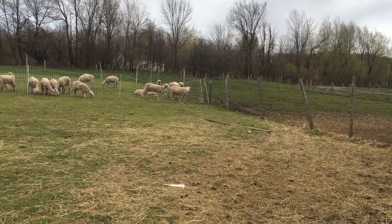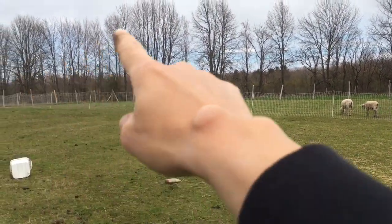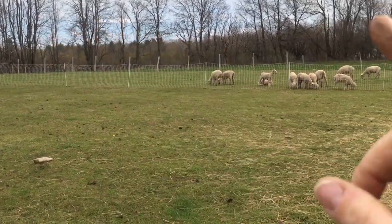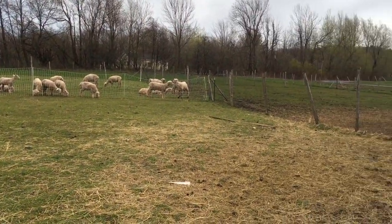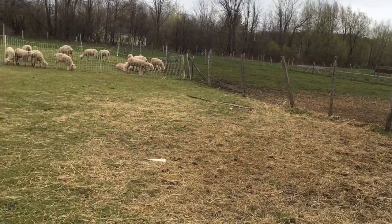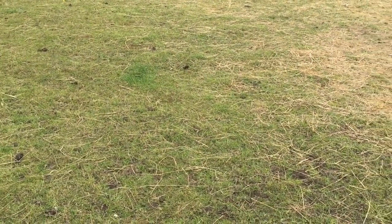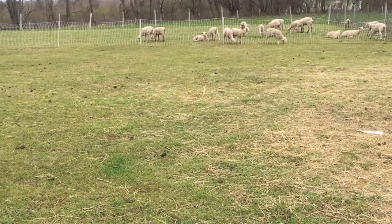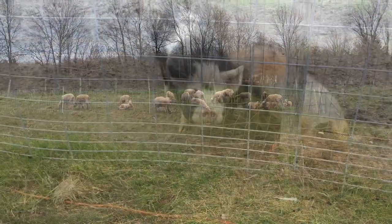And we also have the net, because the Gallagher net is 164 feet long. There's some of it left off over there because it was too long. Instead of the Premier that's like 100 feet, we can take this out and use it in portions of the front yard to move them around. So they'll have several areas before they're back on this lot. It'll be, you know, probably a month or so. So that'll give us some good grass growth once the sun comes out and grass actually starts growing.